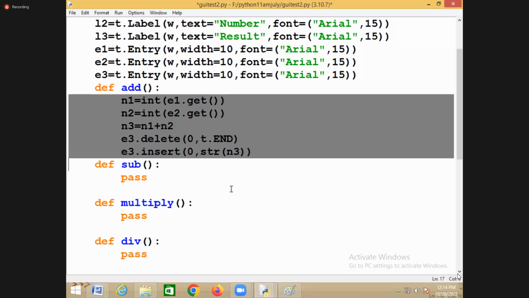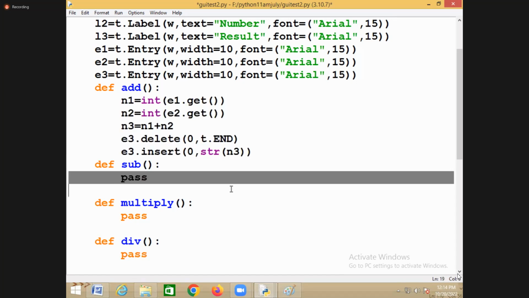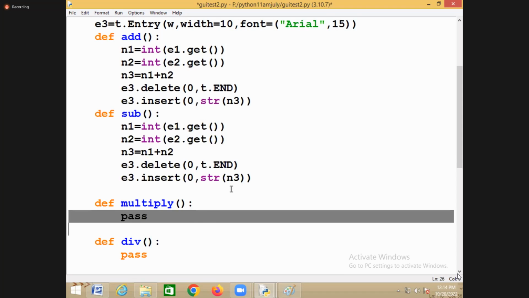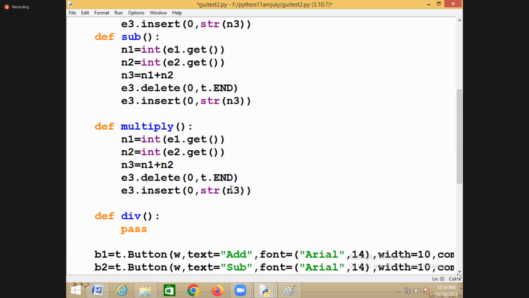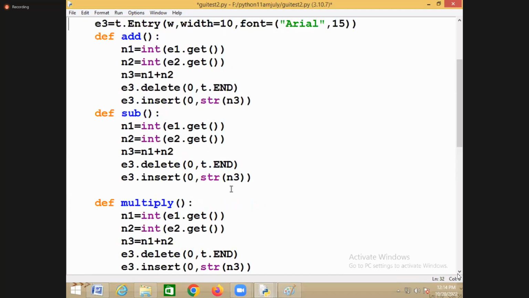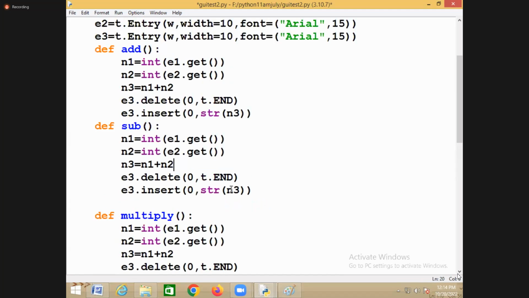But same logic. Is the same logic for which one? Sub, and same logic for multiply, and same logic for division. But the only thing is you have to change the operator.